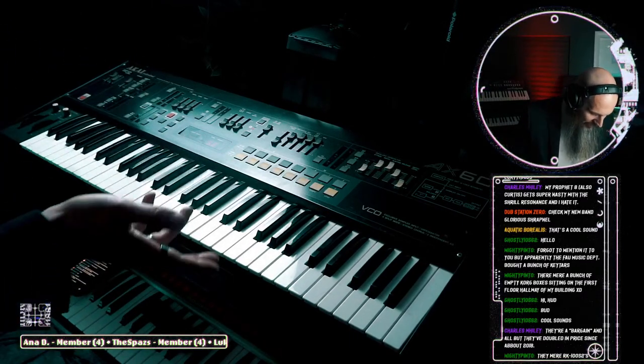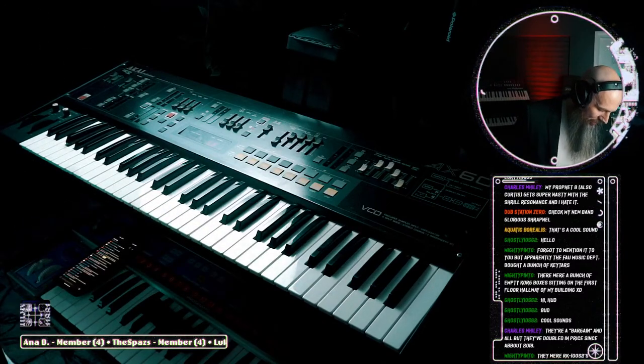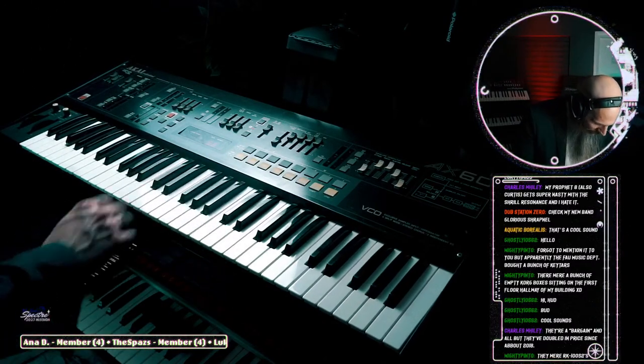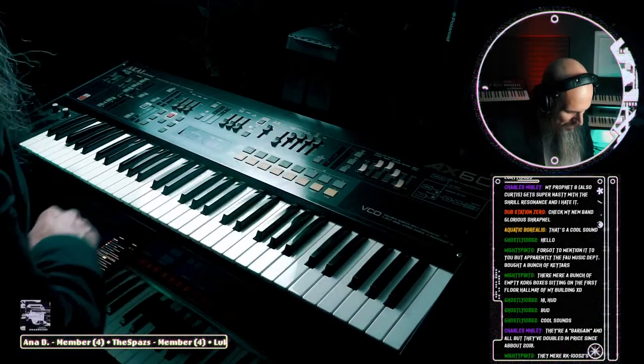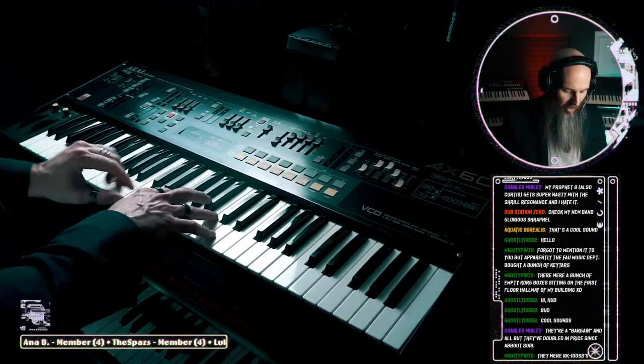They're a bargain, but they've doubled in price since 2018. Well, that's for sure. They were RK100S2s. I'm missing the reference, and I feel stupid, my friend.